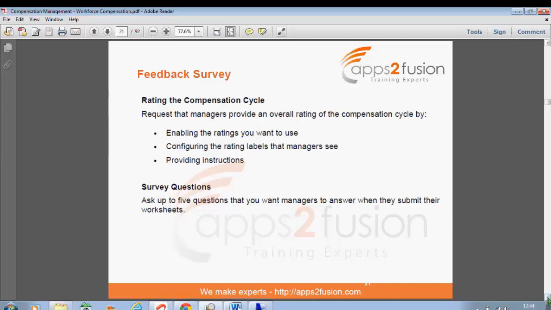Most of the clients don't go for this because they've already designed the plan, so they don't want to have any feedback from the managers. And even when we started learning this, even I felt, and a few of us are thinking, why is it needed? I have already configured it, I have spent so much money in configuring everything and designing everything. Why would I ask the line manager how is the compensation plan? But still, it is important.